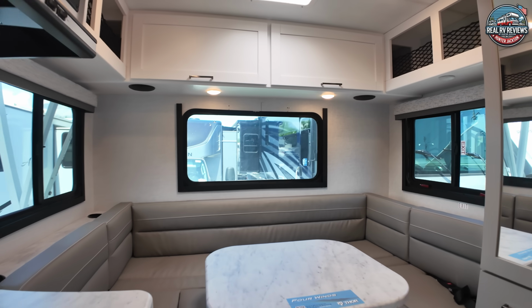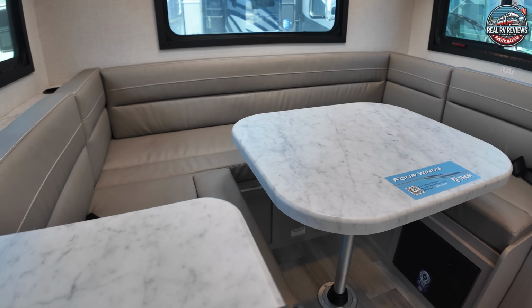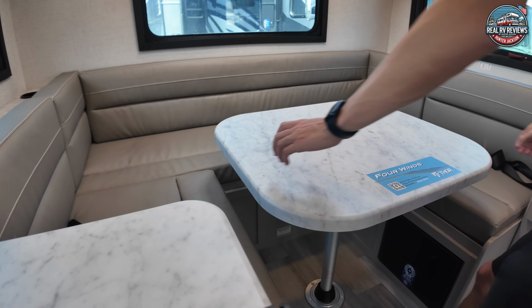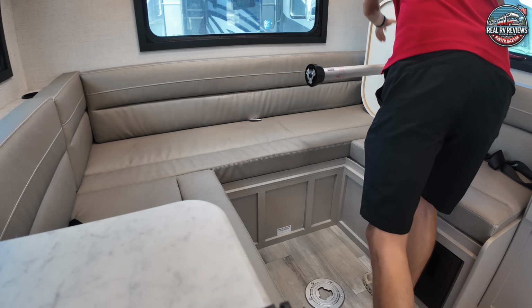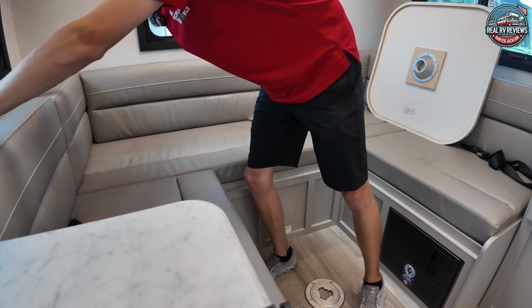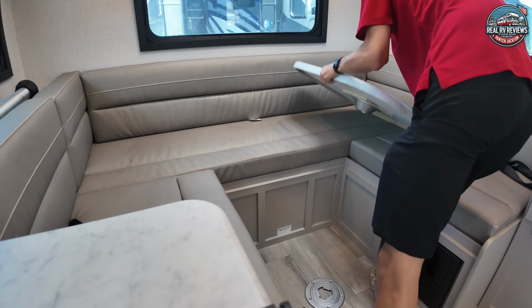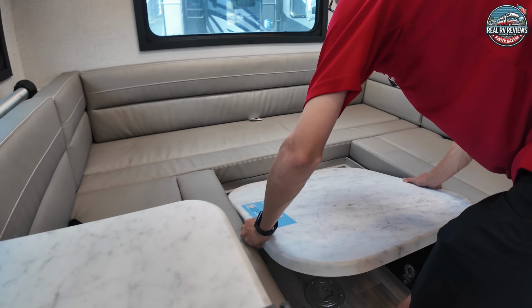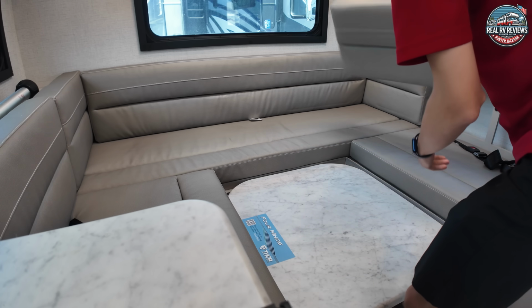Let's go ahead and show you how to break it down though, just real quick. Should be super simple. And this table here will fit in one of these storage compartments, but you move that off to the side, pull your thing through. This tucks in up behind the couch here. And then we pop our bed into place. Bada bing, bada boom. We're rearranging cushions.